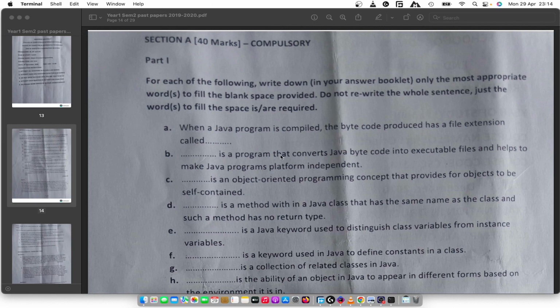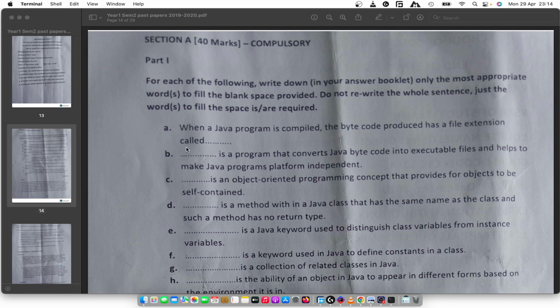B is dash is a program that converts Java bytecode, the bytecode we've just seen, into executable files and helps to make Java programs platform independent. So this is the Java virtual machine, the JVM.